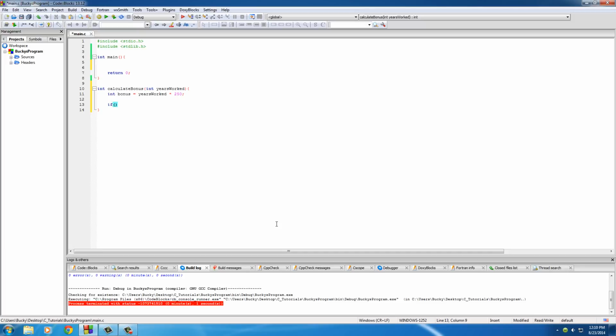We'll say if you work there for over 10 years, then we'll give you something else. So bonus plus equal to 1,000. Alright, so sounds like a pretty sweet company to work for. So basically, for each year worked, you get $250. And aside from that, if you work there for over 10 years, you get an extra $1,000.